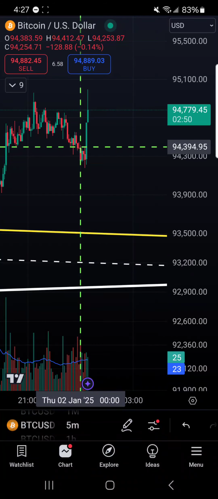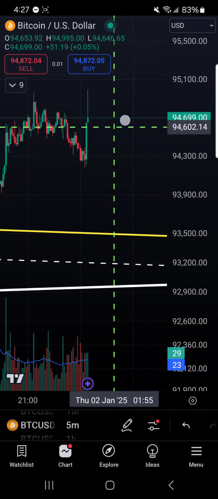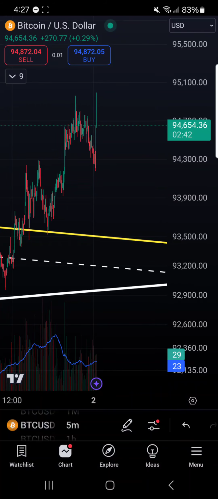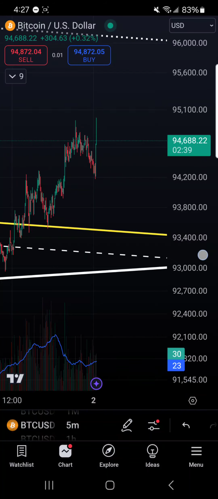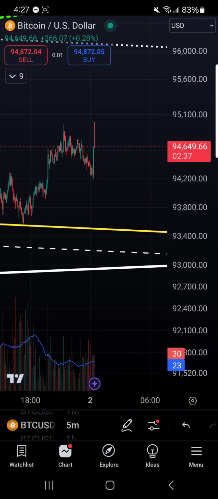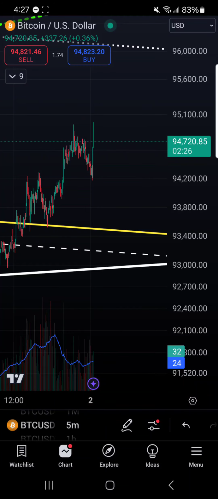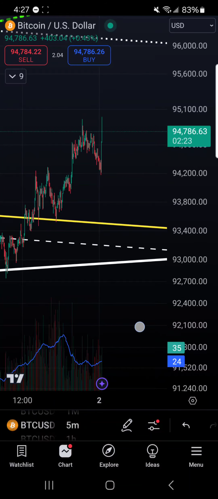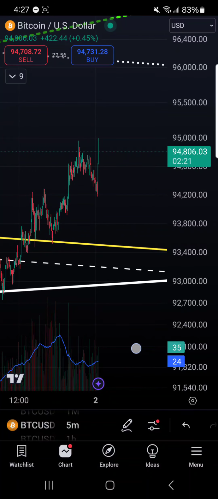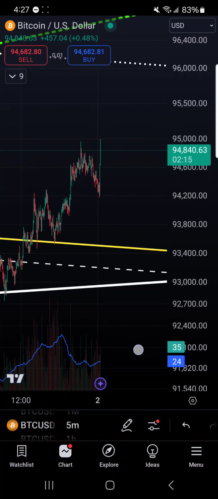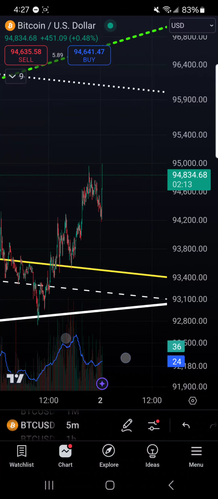Right there. We had been heading back downwards, but now we're going the right direction, the direction I believed we would go. It's a little volatile now. We're getting big moves up and big moves down, as there is some profit taking going on, and people probably have a lot that they want to dump on the market at once. So you'll see big moves up and big moves down. But overall, I believe the trend will be upwards over the next week.